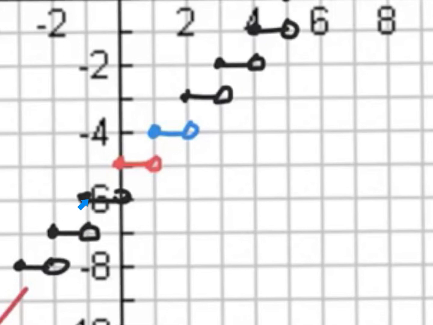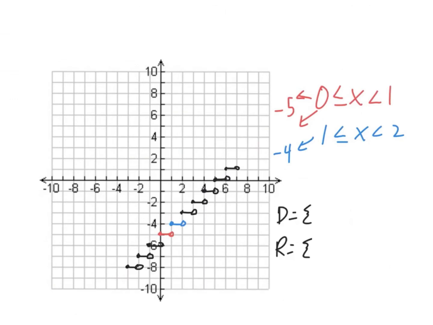And then I kind of keep scooting, no gap. Boom, then I jump to that one. Keep scooting, jump to that one. There's no gap as I move from left to right. Okay? No x gap. So what is the domain? Yeah, Isabel. All real numbers. There's no gap. I don't skip any x's. Okay? So my domain is all real numbers.